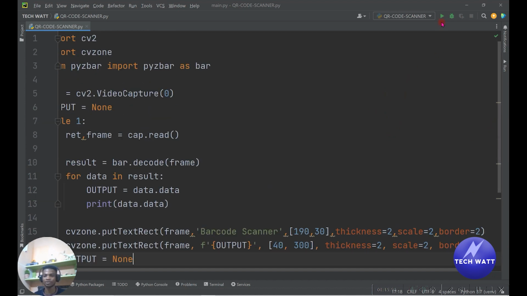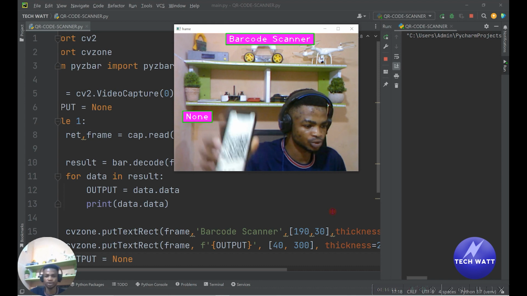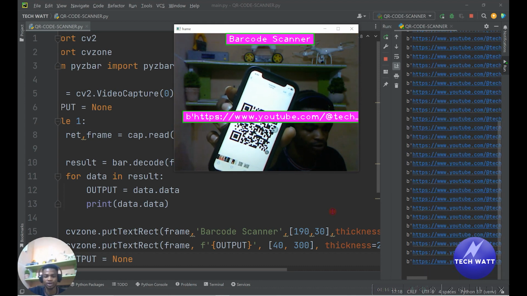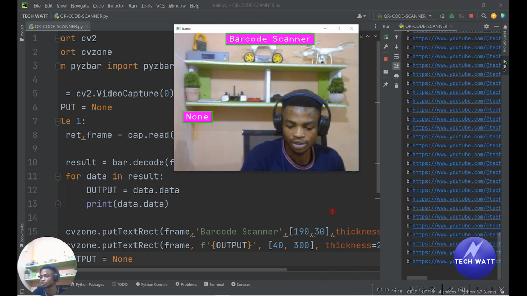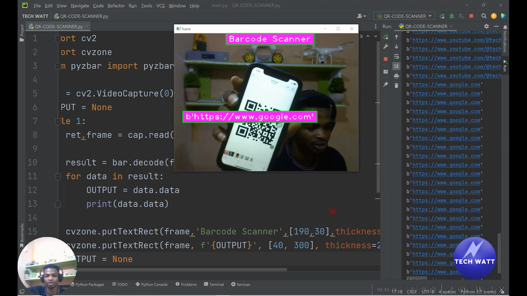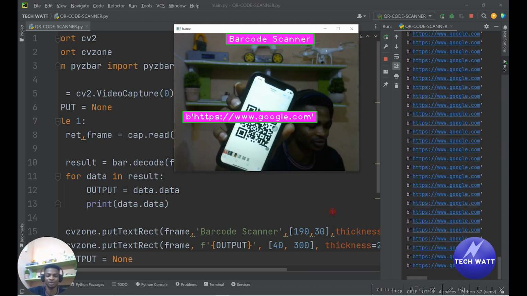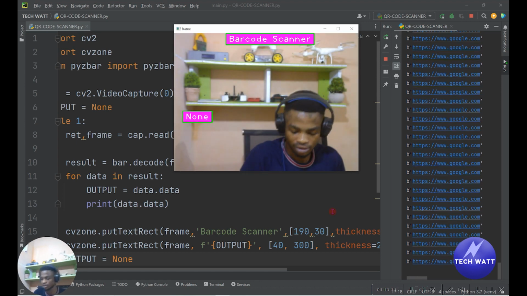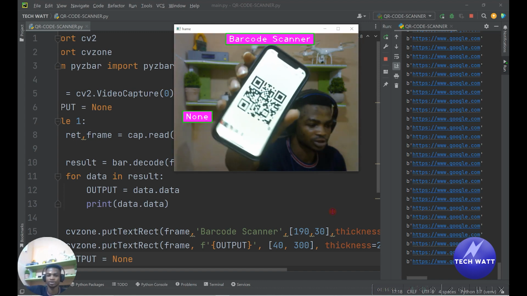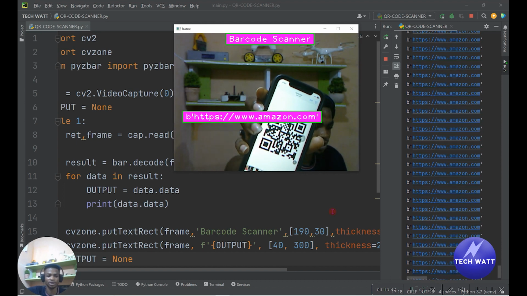So let's give this a try for the last time. We are going to use images from my phone to check this out. Okay, so this is on. I'll just point it to it. And you can see the value. The value is on the screen now. Let's move to the next one. Okay, this is google.com. So this is working, guys, and it's very simple. With only a few lines of code, we are able to extract this from any barcode at all. Let's try the final one, and you can see we are getting it. It's also printing because we are printing it on the screen.